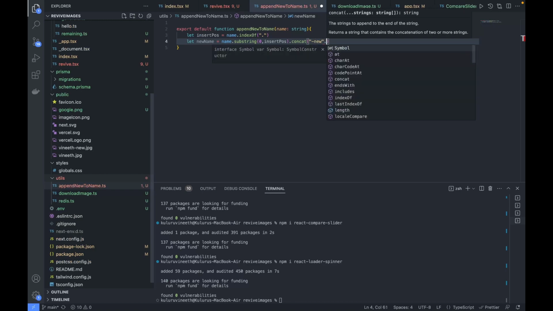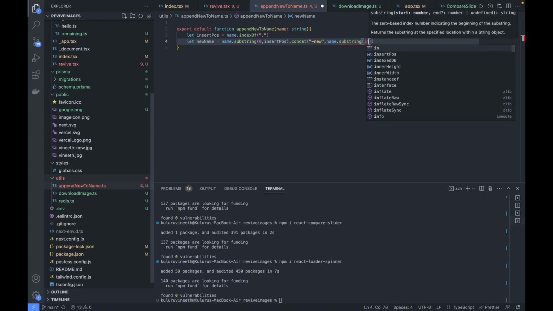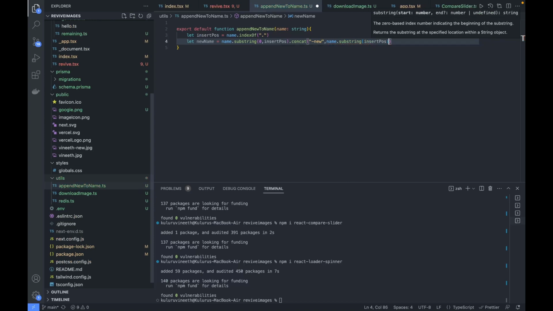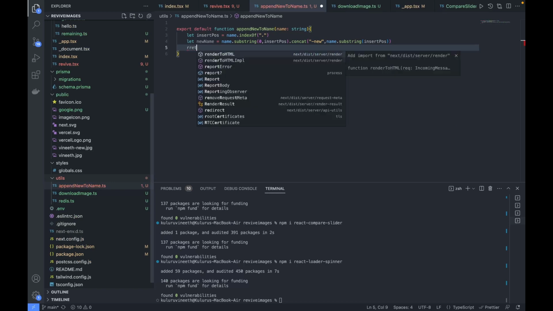Okay, name dot substring at this position. Okay, fine. And finally we are going to return that new name.